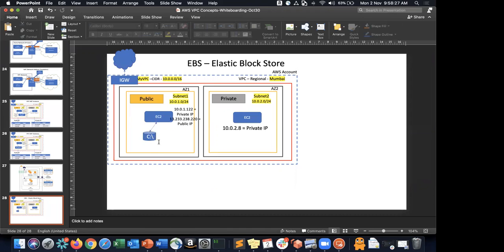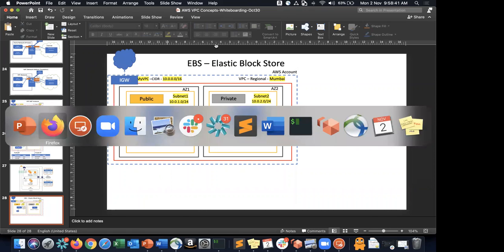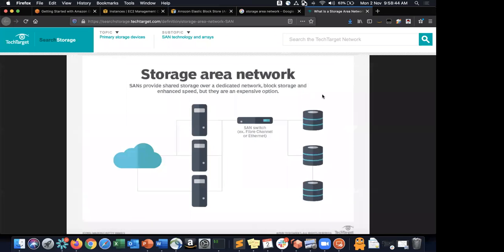So now the C drive itself comes from a different physical server, correct? It's not attached physically to the server on which my EC2 instance is running. That's where I was explaining about this SAN storage, right? SAN itself is a separate physical area which is connected through the network to your server.